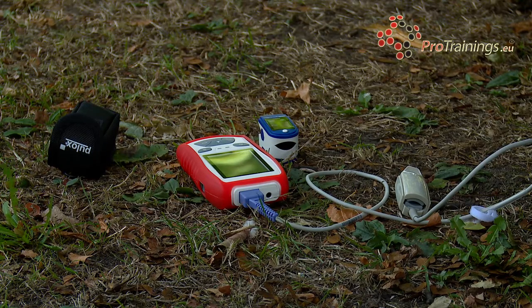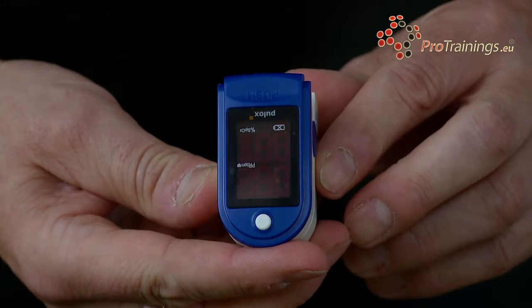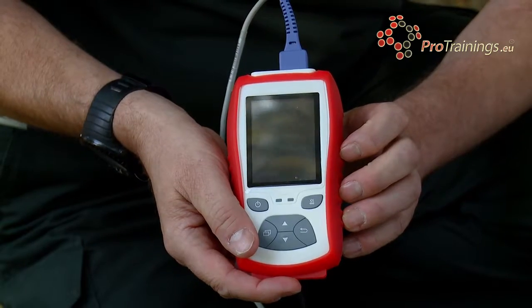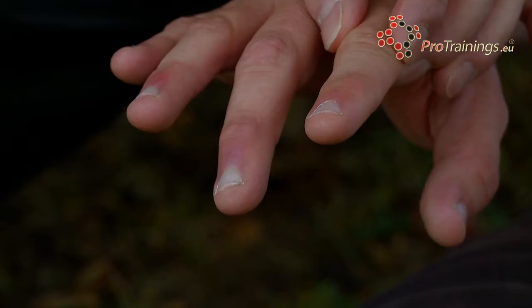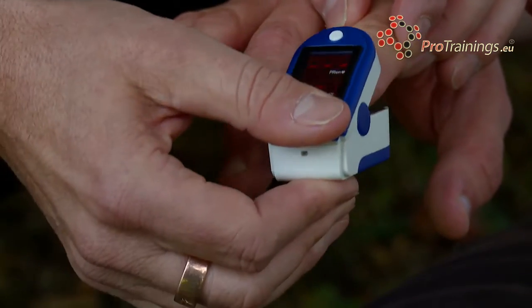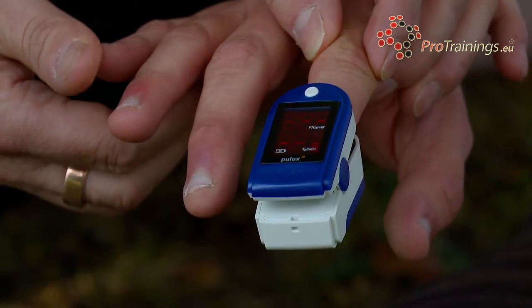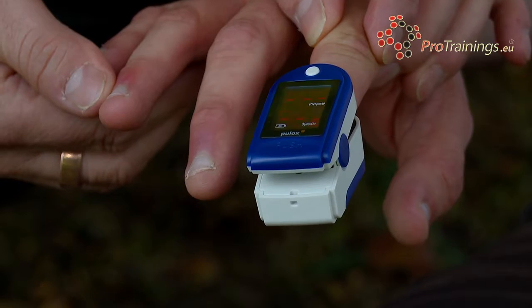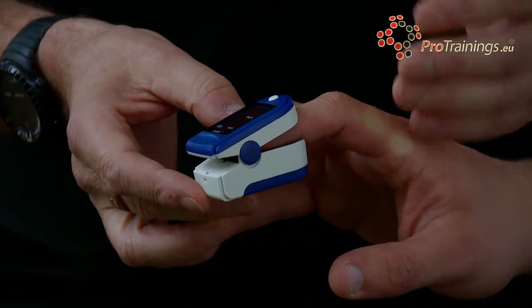So, pulse oximeters themselves, there are 2 types. There's the small finger probes or the more complex ambulance type probes. So we'll look at the finger probe for a start off. We turn it on. Once we've made sure that the finger is clean, there are no oils, grease, no nail varnish or anything else on the finger itself, it is clipped onto the finger. Now we're looking for an oxygen saturation. These will give you an oxygen saturation and a pulse of the heartbeat.